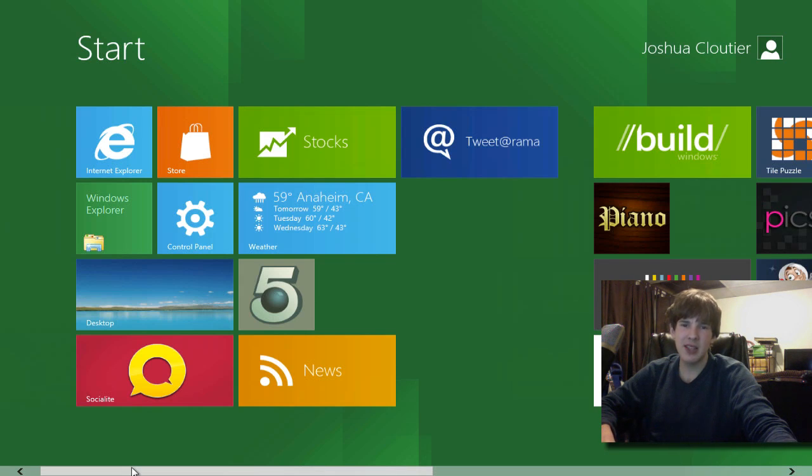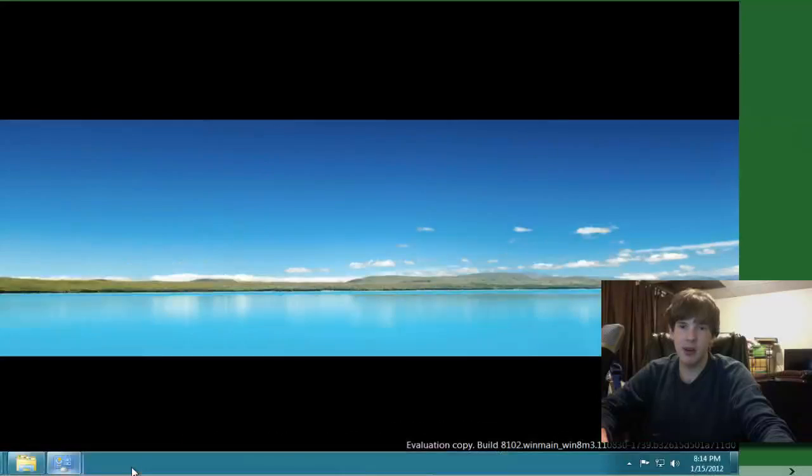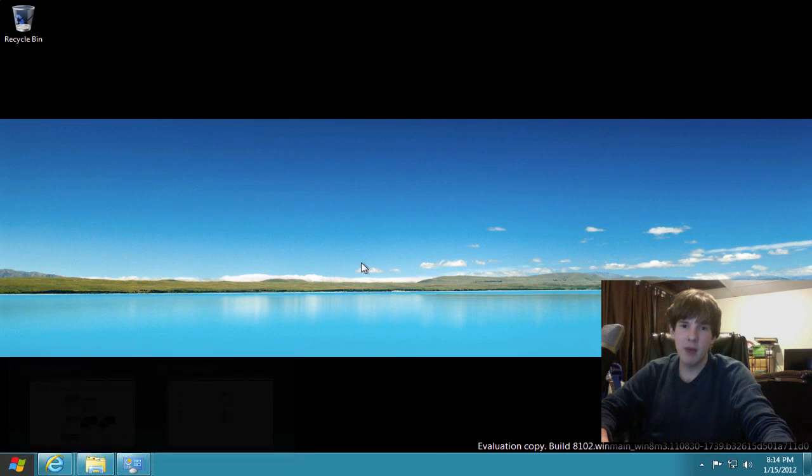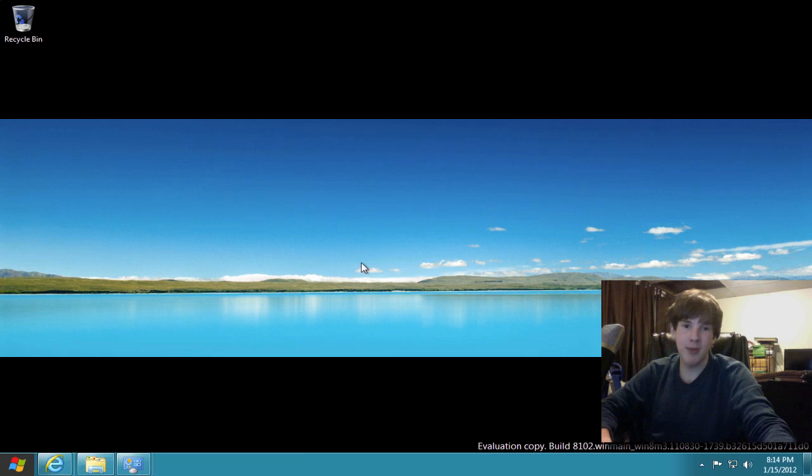But overall, like I said, this could be a competitor to Android and Apple as far as a tablet goes, but not a desktop or a computer, because quite frankly, right now, I'm ready to stick with Windows 7 for my primary PC operating system, because at this point, this is not impressive. And I think a lot of geeks and consumers agree with me that this is not meant to be a desktop operating system. I'm sorry, Microsoft, but this is not your best. I'd take Windows Vista over this, to be quite frank, because at least Vista had the old look and feel to it, and I don't want to have to hack something to get that look back.